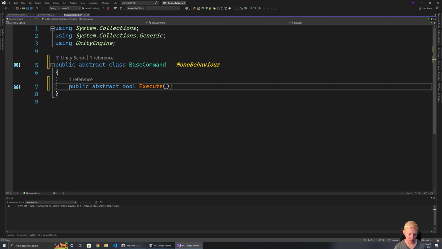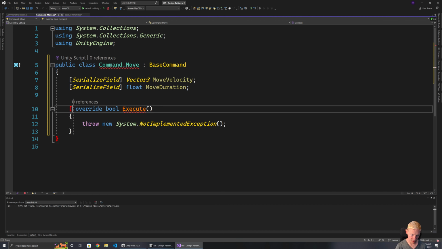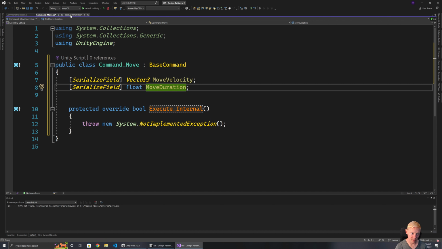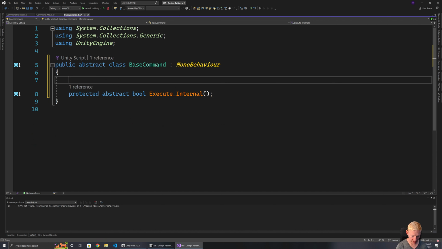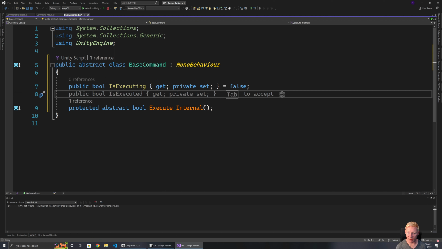So what I could do is make this execute internal, and it becomes protected. So this switches to being protected, and there's an execute internal. Then we can set up a bool here: public bool is executing. Make it so that it's only able to be set internally.